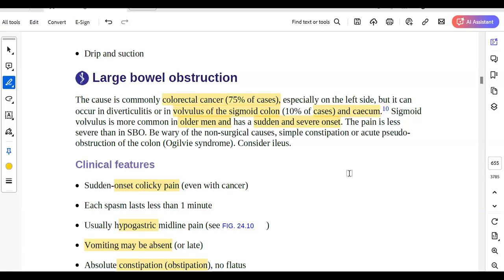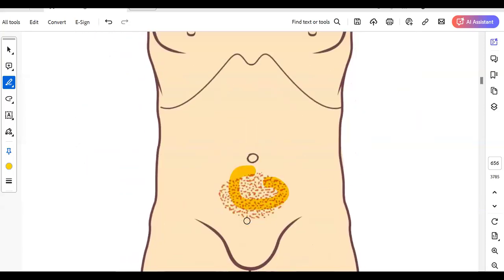Now, when we get a patient with large bowel obstruction, you have to also rule out the possibility of a functional large bowel obstruction. The functional large bowel obstruction means there is no actual obstruction, but there is a lack of peristalsis causing the obstruction. The presentation will be exactly the same as large bowel obstruction, but if you do all the investigations, you will not find any obstruction. So that is what we call acute pseudo-obstruction or Ogilvie syndrome.